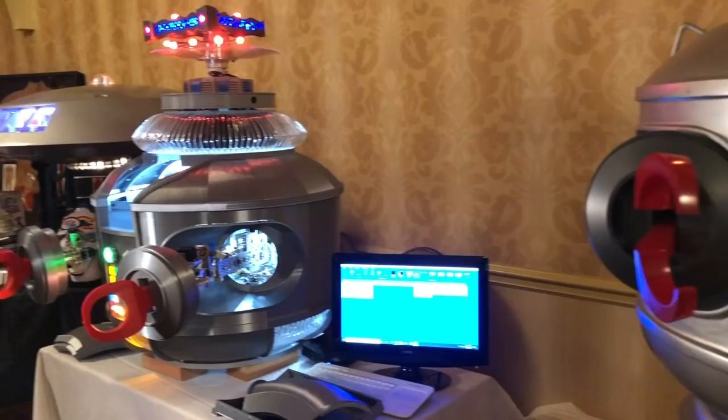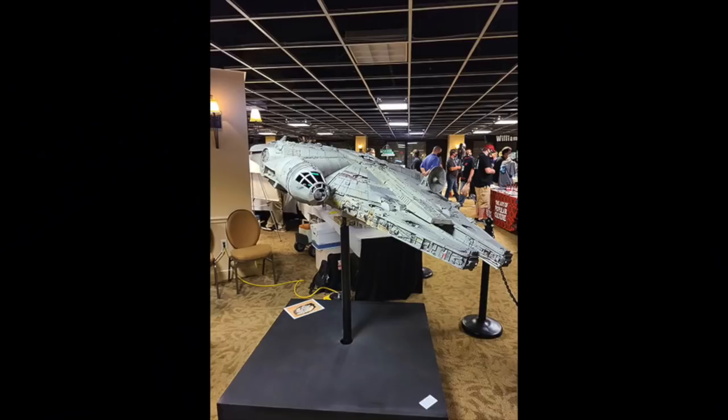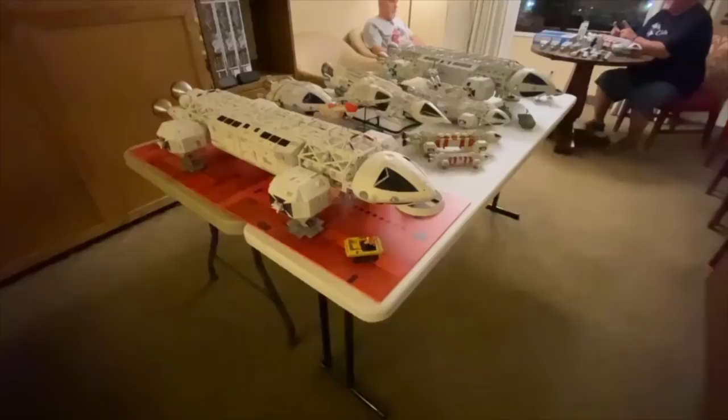And across the hallway was another room filled with other vendors and a few other people, like Rick Sternbach. You had a chance to meet him. Chase Masterson was there from Deep Space Nine. You can see here just a bunch of interesting things, including these large models of the Millennium Falcon and a Walker. And another thing to share with you is this little display here of some Eagles from Space 1999.